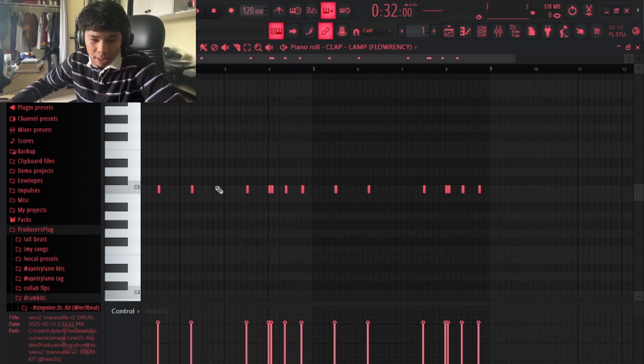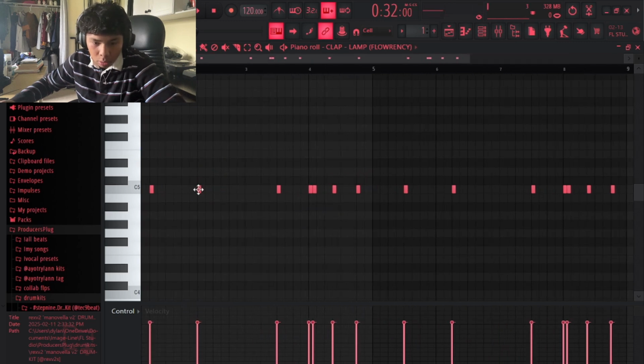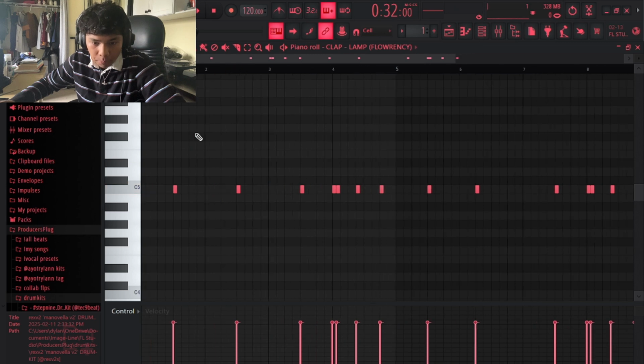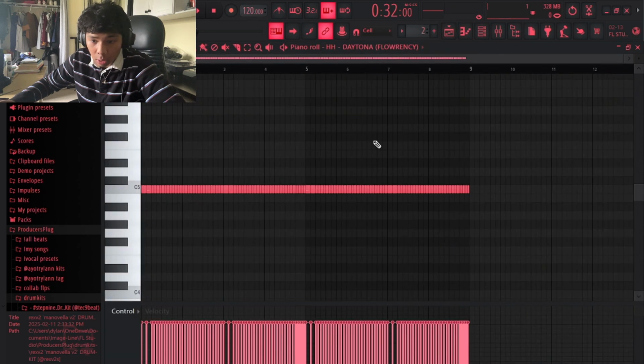So yeah, right off the bat, these little claps over here and over here give it a different bounce than most standard trap beats because it doesn't hit where the traditional clap would over here. So I moved it up here and then over here. I just have a little bouncy pattern right there. So yeah. Next thing I added were these hi-hats, once again from the Florence drum kit.